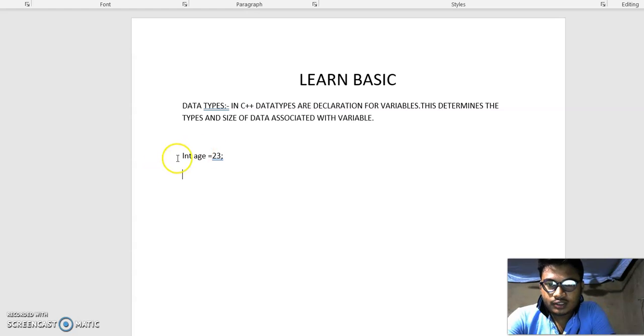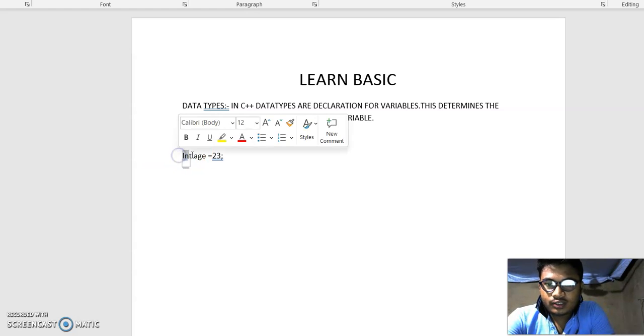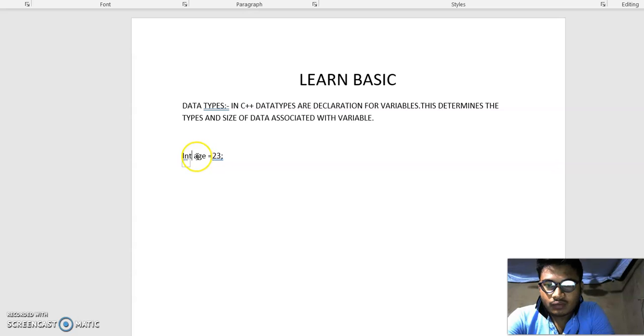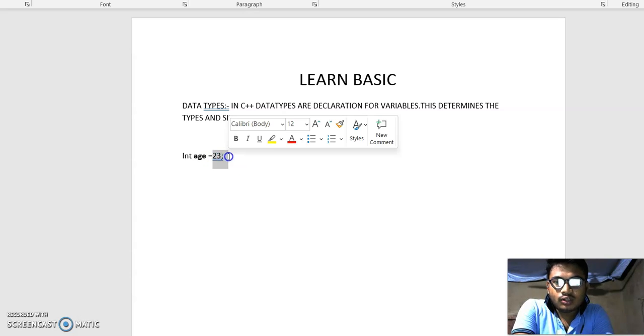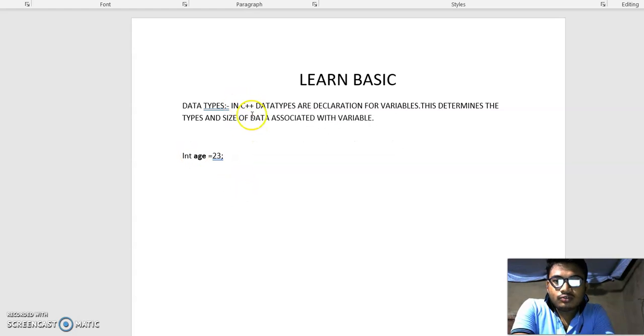Here int is the data type, age is the variable, and 23 is the value assigned to age.